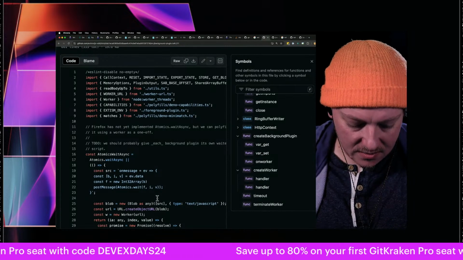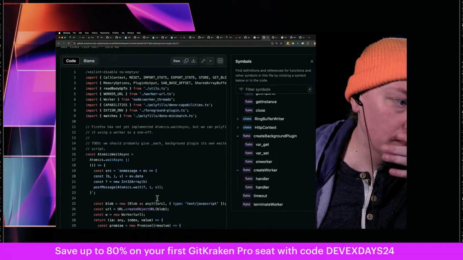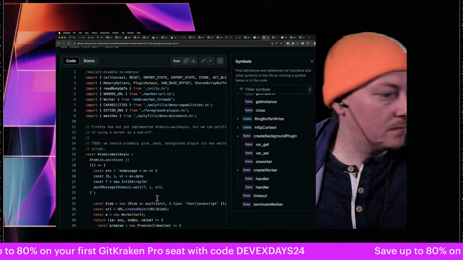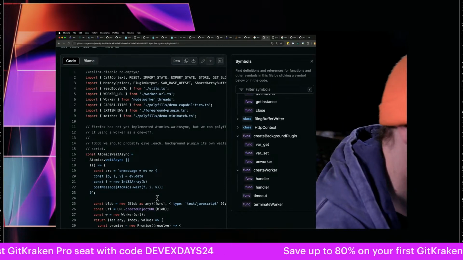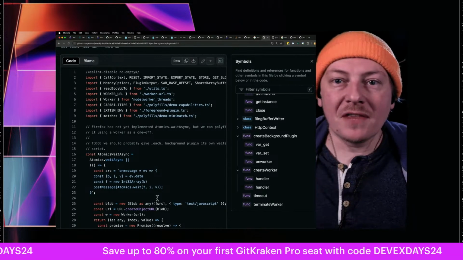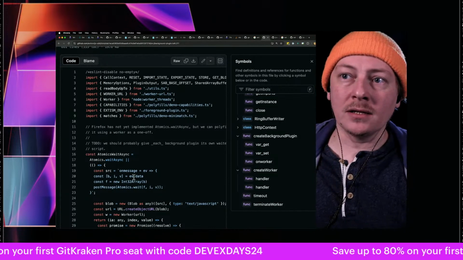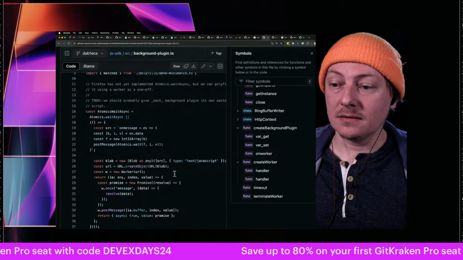Is that correct? Okay, so we'll see if they respond to that. But so far from what I'm looking at in the code, it seems like that's the case.